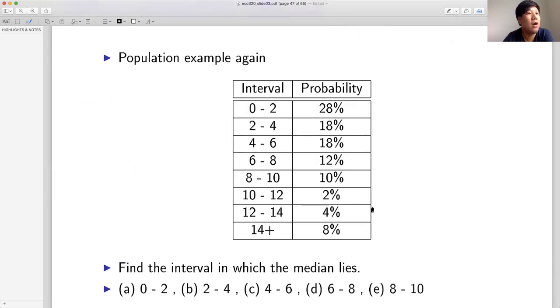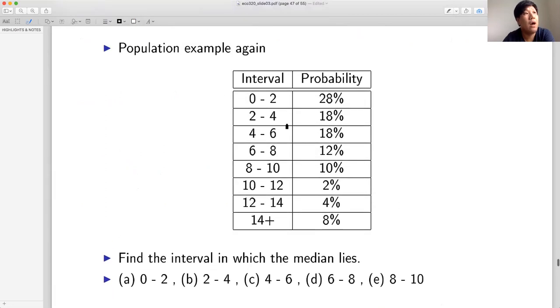What would be the median for this one? You can find the cumulative probability. Please pause this video and practice for your own benefit. This kind of question might be on the exam and also in your homework, so make sure you practice enough. Pause this video, and don't look at the answer yet, because I'm not going to grade this, but it's for your own benefit. What would be the median? I will reveal the answer now.